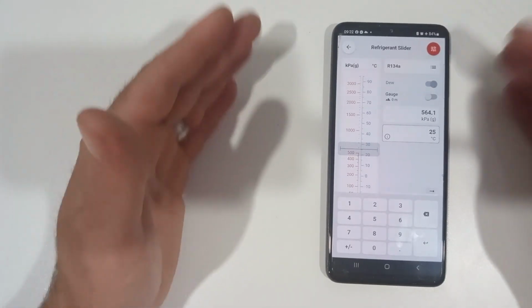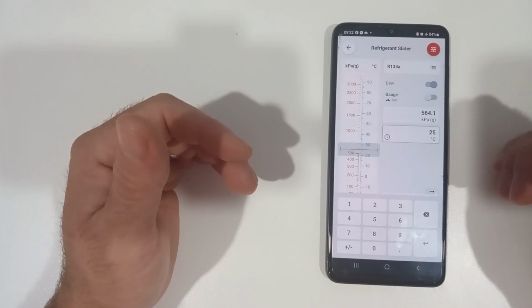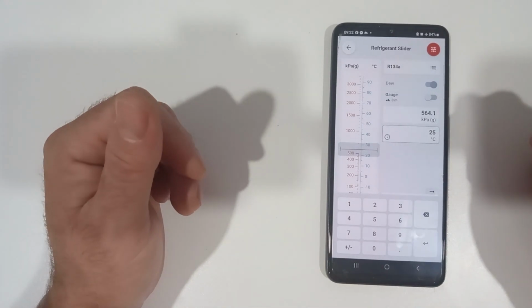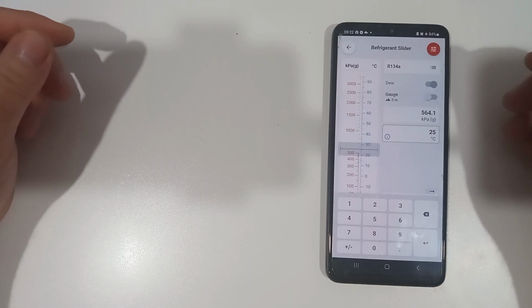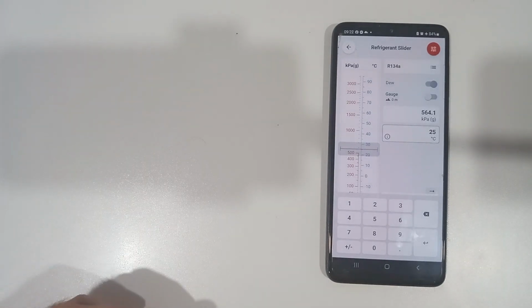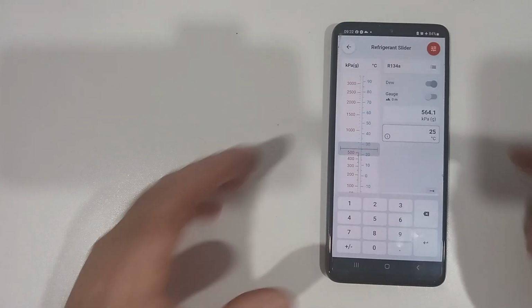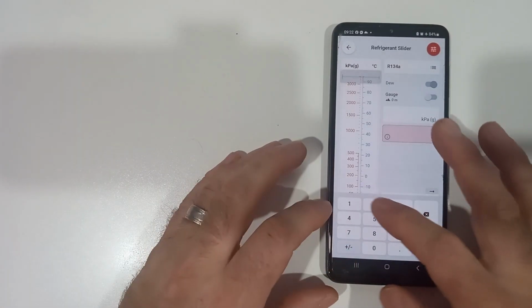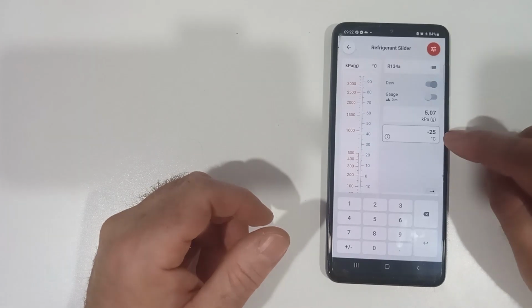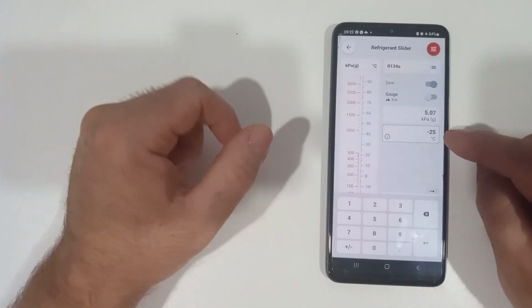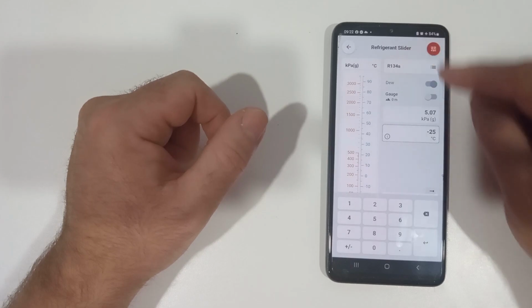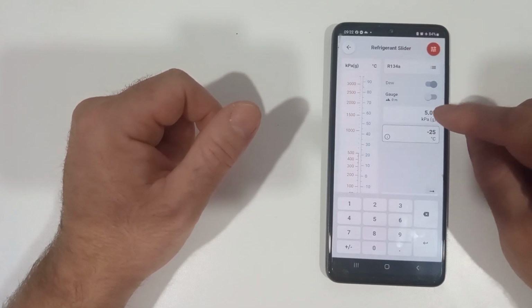So, if I said the temperature is minus 24 degrees C, and the pressure is 156 or close to 156 kPa, if I put in here minus 25 degrees at around about 150 kPa, it can't be 134A, because at minus 25 degrees C, 134A is only 5 kPa.